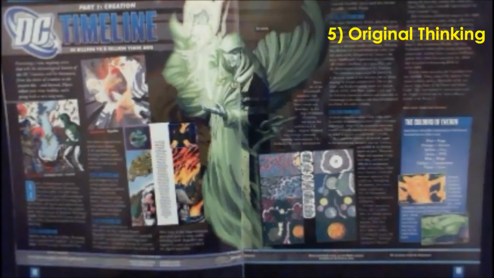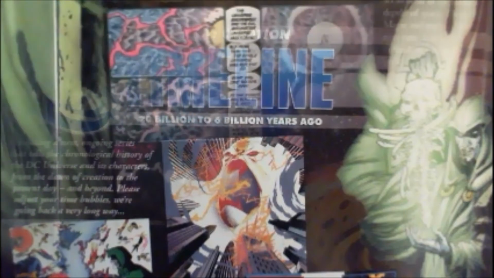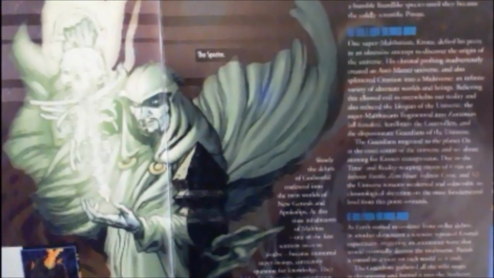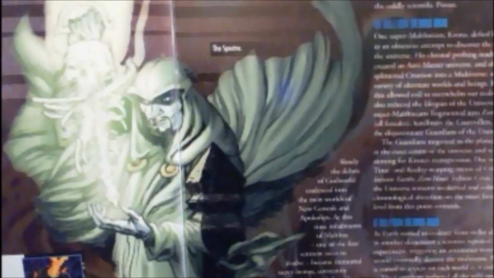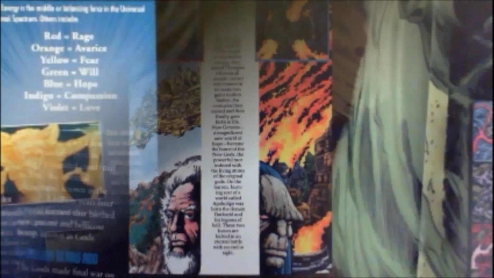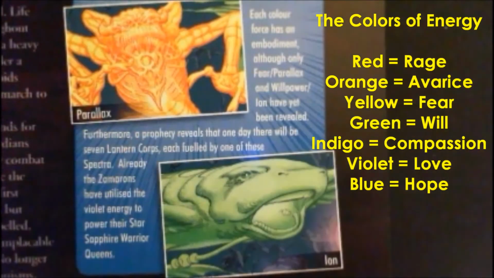And this is something interesting. The original thinking section for Ra's begins something that we'll see over the next quite a few issues. The DC timeline, and part 1 focuses on the creation of the DC universe and covers about 20 billion to 6 billion BC. We see the universe being born. We see the very first incarnation of the Spectre. It talks about how the planets of New Genesis and Apocalypse were formed from the remnants of Urgrund, and we also get to see the birth of the color spectrum that the Green Lanterns use, featuring the Green Lantern's entity, Ion, as well as the entity of fear, Parallax.